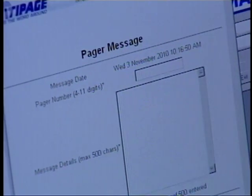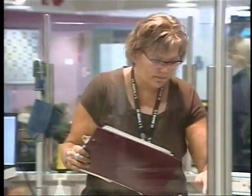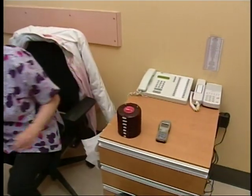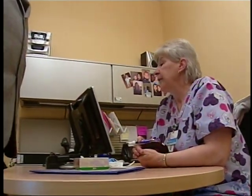And now the patient is paged. Health officials agree the pagers could make a lot of sense for the family members of ER patients. Could it be used? You know what? I don't see why not. There might absolutely be a time and a place for it. For now, the pagers are a welcome tool at the Mazankowski, making what can be a trying time for patients and their families just a little easier.